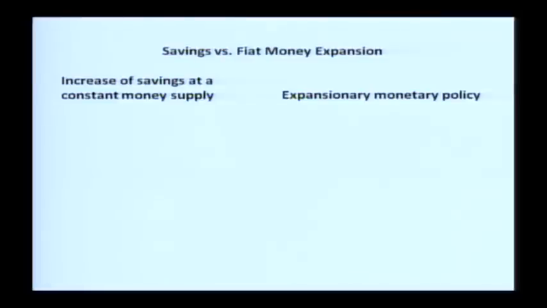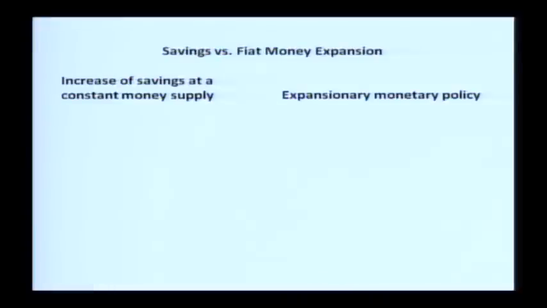So what's the error? Well, the basic error of the Keynesians is that they neglect the capital structure. That is one of the main themes of Austrian economics, and particularly of Austrian macroeconomics. We turn to the next slide. So we do here a quick comparison, and I will go into more detail on this tomorrow, but we just need to summarize the basic findings. We need to compare two scenarios. In the first scenario, there is an increase of savings at a constant money supply. Then we'll analyze which repercussions this has on nominal GDP and real GDP.